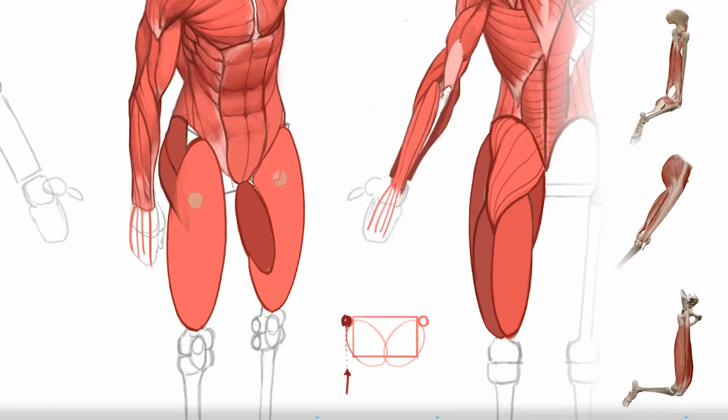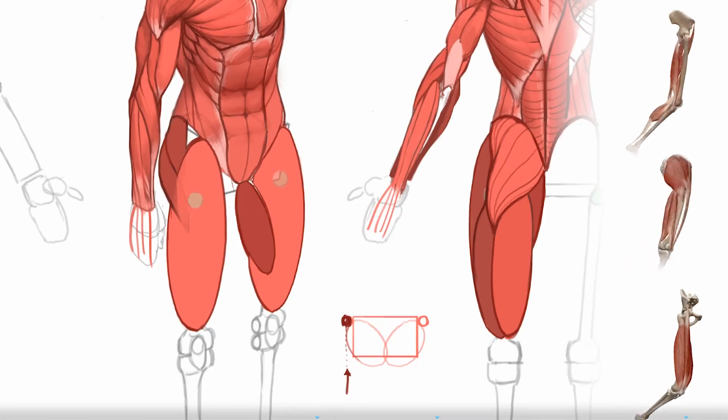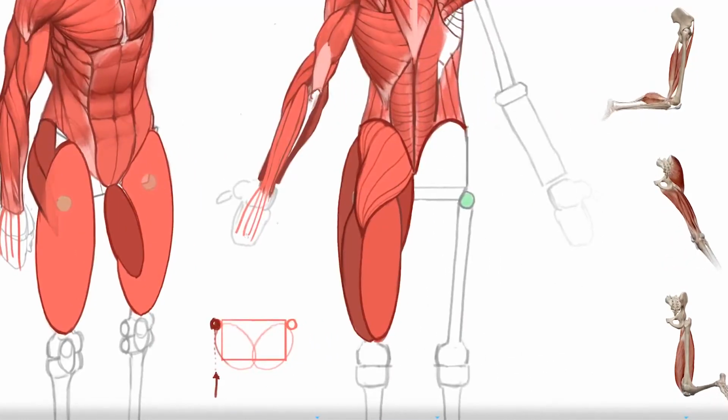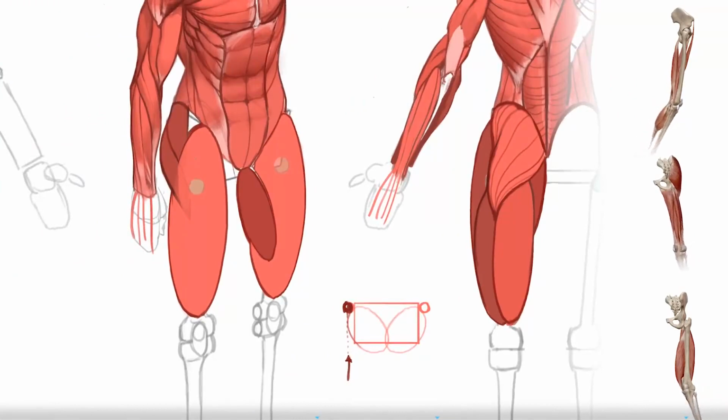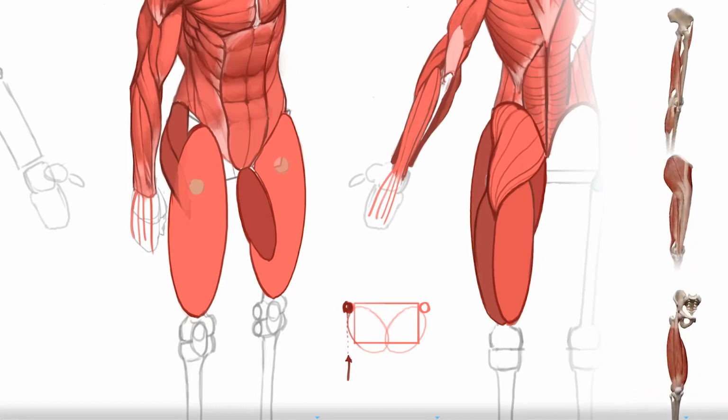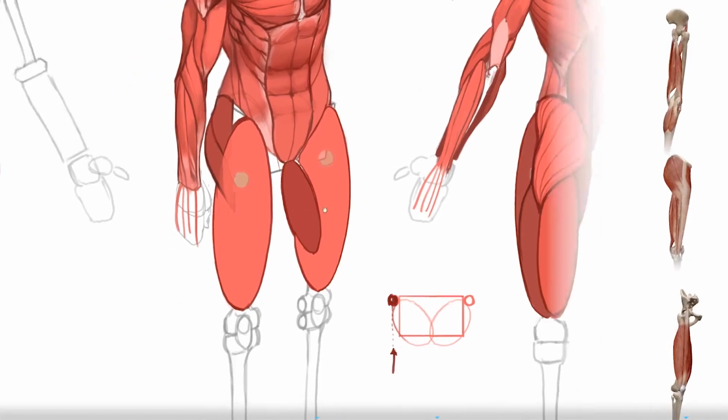And again, we're not doing anything magical here. We're just taking the ellipse that we already had. And in certain angles, it's going to work better than others. So from the back view here, we had a little bit more shaving off to do, but from the side here actually works quite well. So we don't really have to shave off much. It's really just continuing those muscles, making sure that they attach at the right spot, and we should be all set. So there we go.